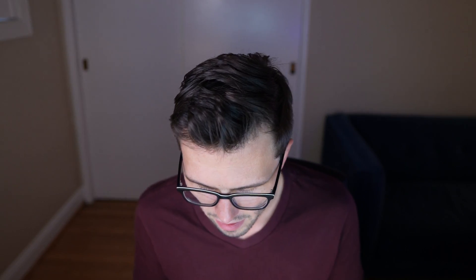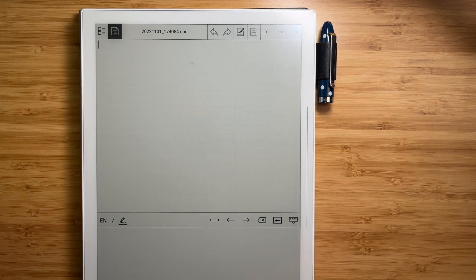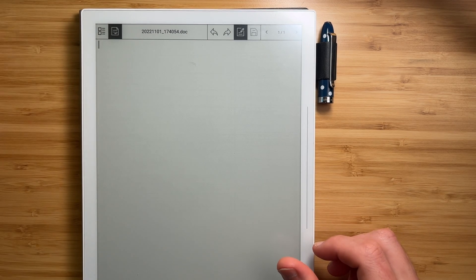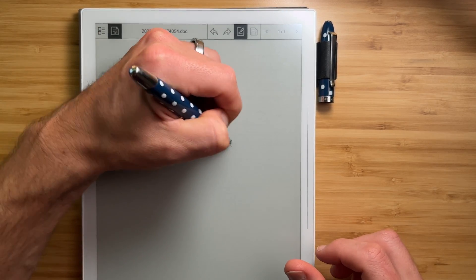When it comes to getting your handwriting as typed text on the SuperNote, you're a little stuck. You can't use the typical handwritten document format — you actually have to go into their Word document mode. Instead of hitting new file, you hit new Word document, which takes you into a completely different text editing mode. You have to go into markup mode, then you can handwrite, double-tap to convert. The handwriting conversion is actually pretty decent most of the time, though it's a bit of a mixed bag. If getting typed text off your e-ink tablet is a key workflow, I don't think the SuperNote is it, unless you're doing highly structured Word document markup.